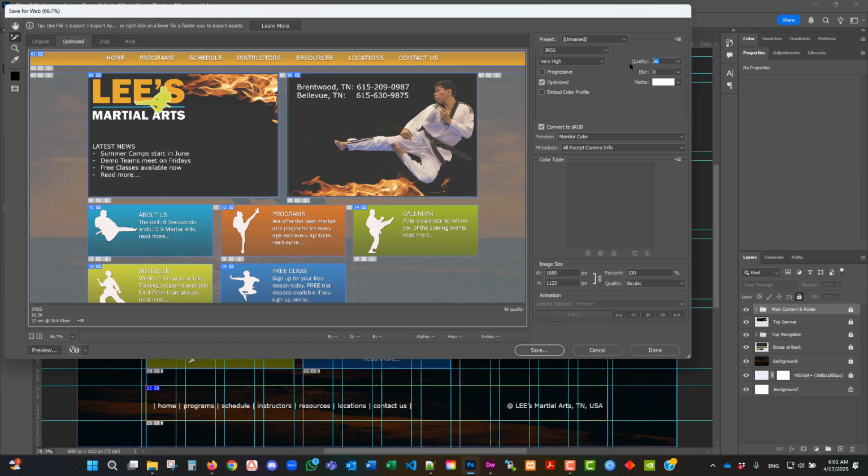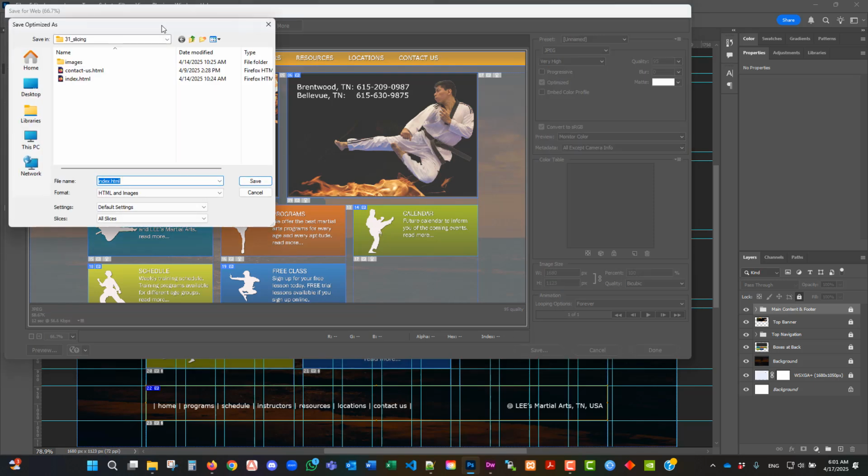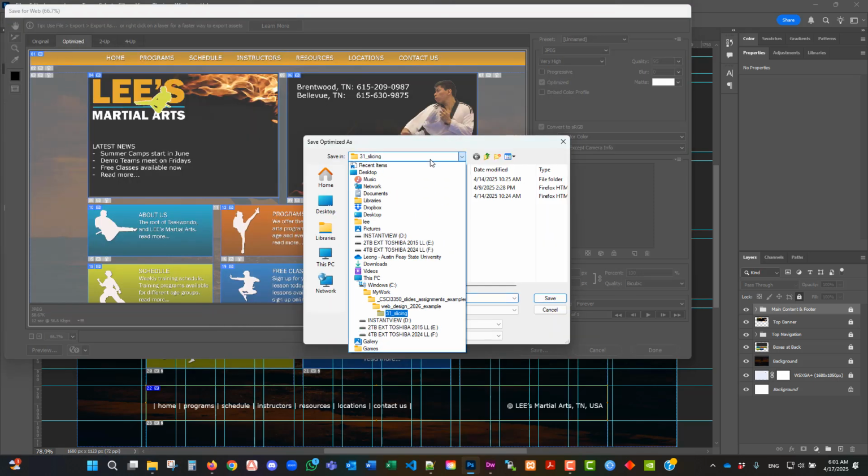Change the quality to say 95%. So make sure it's JPEG file, not GIF file. If it's GIF file, you lose quality. Okay, so let's do a save.